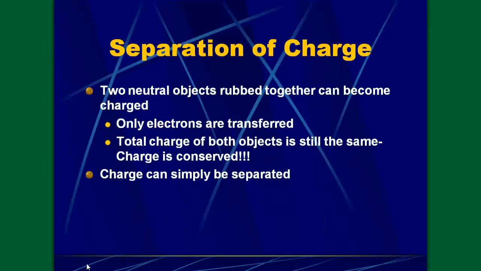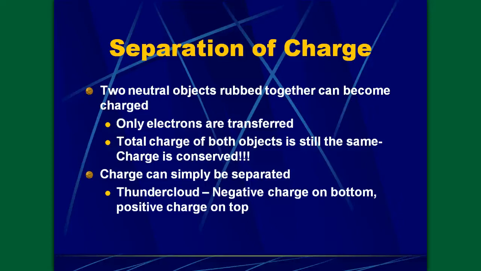The only thing we did is really to separate the charge, and a good example of charge separation was the Van de Graaff generator that we used in class. The amount of electrons wasn't changed, it's just that we transferred the electrons from the silver ball into the belt, so the ball became positive, the belt became negative. Charge was separated preferentially from one place to another. This can happen sometimes in a thundercloud. A lot of times you can get negative charges preferentially separating on the bottom, positives on the top, and that's what sometimes causes the within-cloud lightning that we see in a storm.